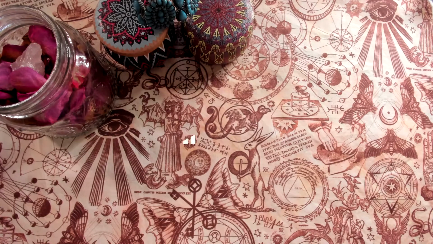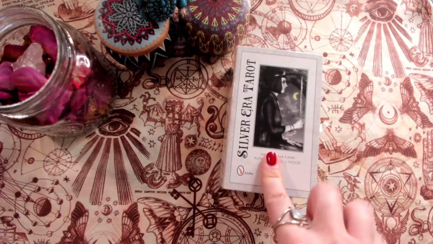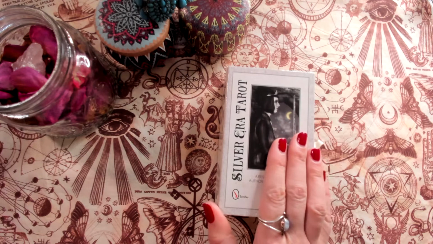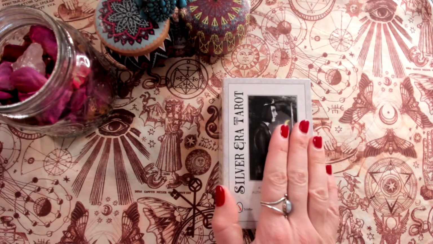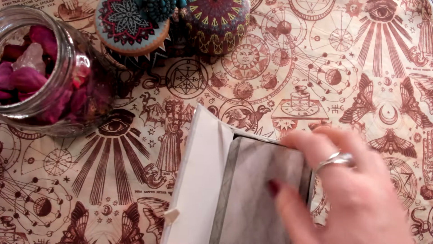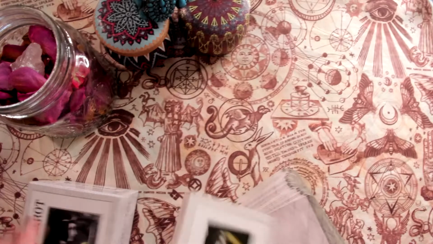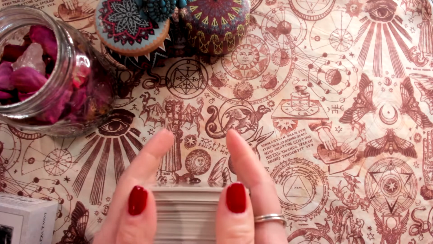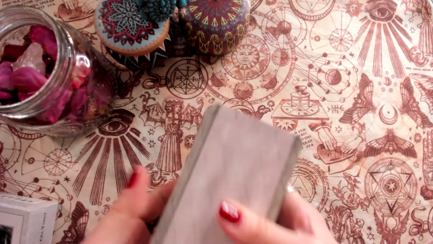Sin number 3, wrath. This is my wrath deck. Now, don't get me wrong. I like this deck. Okay, let me explain. The images on this are fabulous. It's the cardstock. So this deck is pretty thick, okay? And trying to shuffle them is nearly impossible. Now, they were actually a lot worse in terms of being able to fan them out.